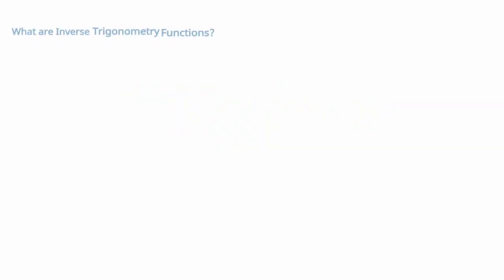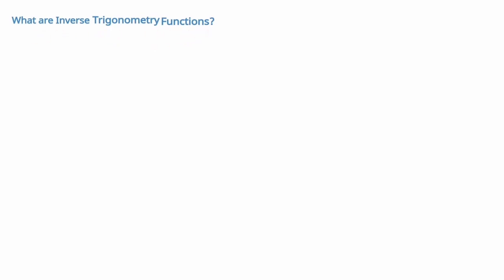Let's discuss what are inverse trigonometric functions. We have already learned about trigonometric ratios. Suppose we take sine theta is equal to x. If you take this sine to the right side, it comes as left side only theta, that is theta is equal to sine inverse x. When we reverse this equation, we can write it as sine inverse x is equal to theta.